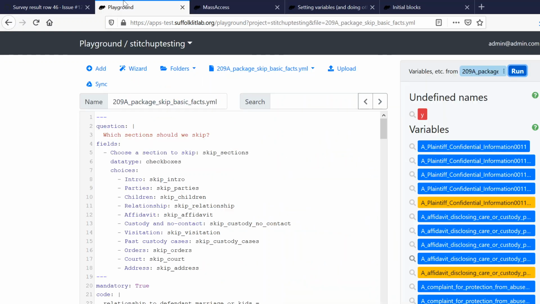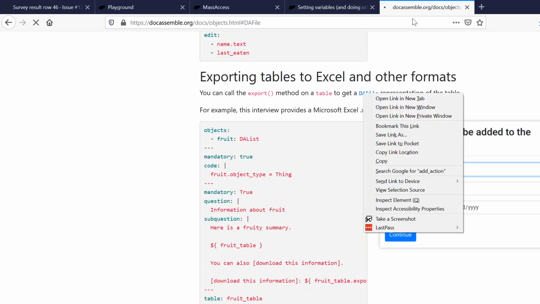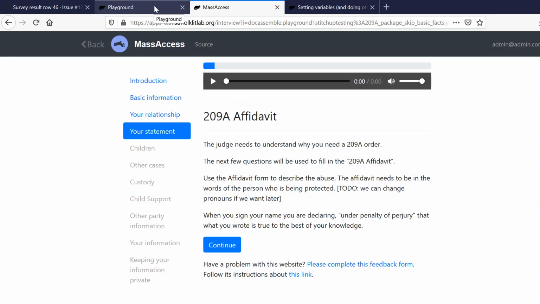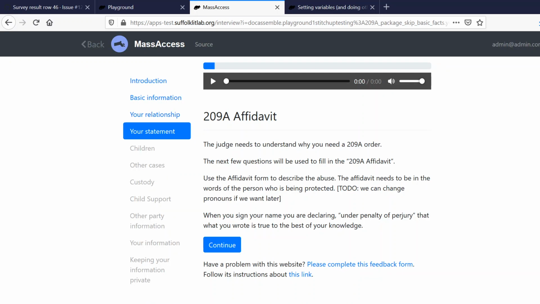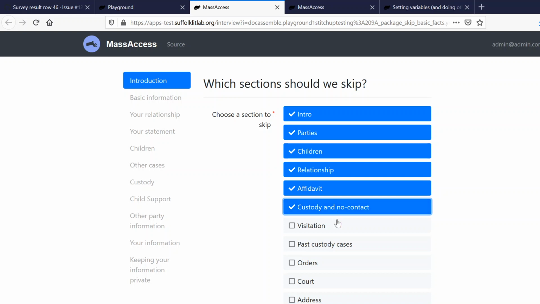Okay. Now one thing I'm noticing here is I don't have that section triggered yet, so it doesn't let me edit it, which is something I can change a different way, actually, I just realized. Think about that. Why hasn't it done that? Well, an easy way for me to do that for now, that's not something that you need to worry about. The easy way for me to do that right now is just to go ahead and skip more of these sections, I think. I believe that worked.